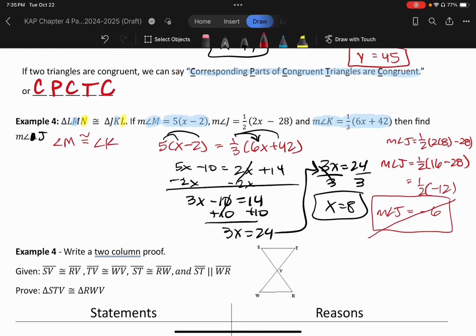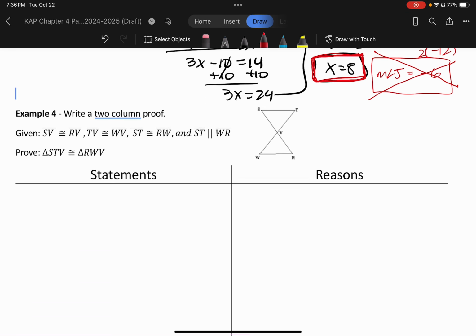So what we'll just stop with here is x is equal to 8. Okay, so my mistake. Hopefully that doesn't confuse you guys. Just understand that if you do get an angle that is negative, that's not a reasonable solution, and that's a red flag. Either we made a mistake or the question is flawed and the problem has a mistake with how it's phrased. Okay. What we'll finish up with here is our proof.